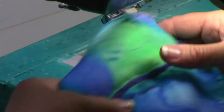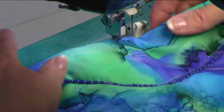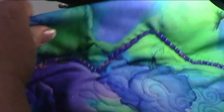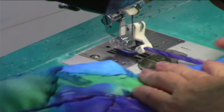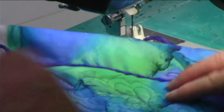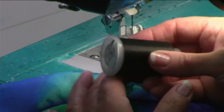You can see the different appearances you got. On the back side with a decorative stitch, well, you got all that decorative stitch showing. But if this is going to be a wall hanging, it doesn't matter. If you want to do this type of stitch and you don't want it to show on the back, then don't put the back on until after you're done stitching across the top. And this one with a straight stitch just gives you that yarn look. Isn't that pretty? And on the back, as I said before, it just looks like a straight stitch. So this would be the most ideal if you're going to have a quilt that's going to be on a bed and you're going to sew through it with the back fabric. You can, however, use invisible thread in the bobbin and then you won't see the stitching on the back side.